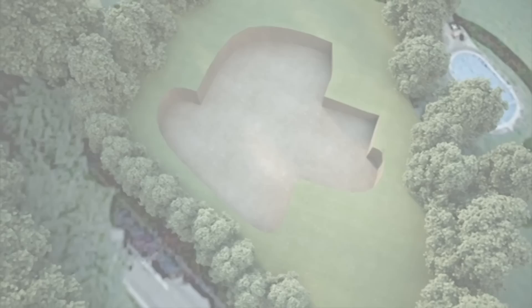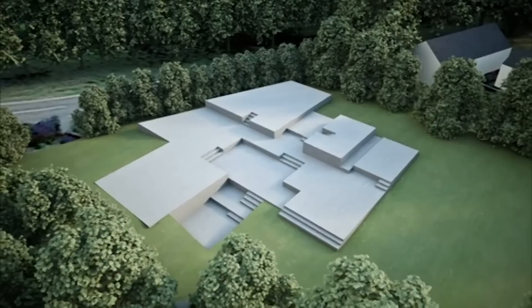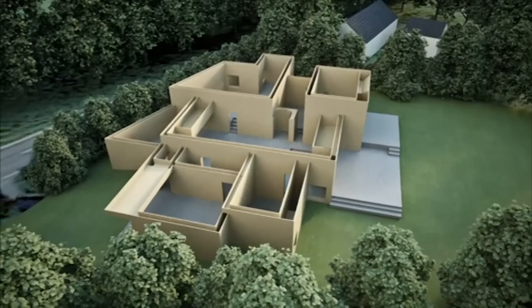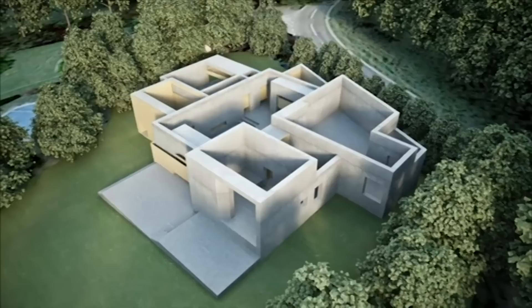It'll be made entirely out of concrete, and everything about this project screams experimentation. It's a single storey dwelling, yet its foundations are on seven different levels. To construct the walls and roof, enormous formwork panels will be built on site into which liquid concrete will be poured — not the conventional stuff, but cutting edge structural and insulated mixes. Once it's all set, the panels will be removed to reveal the bare concrete structure beneath.